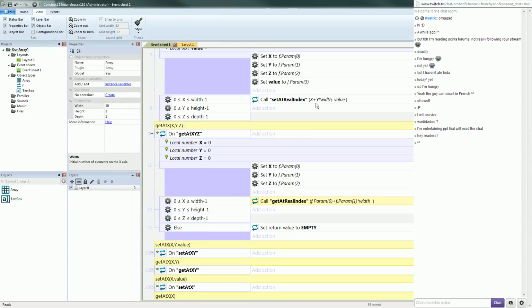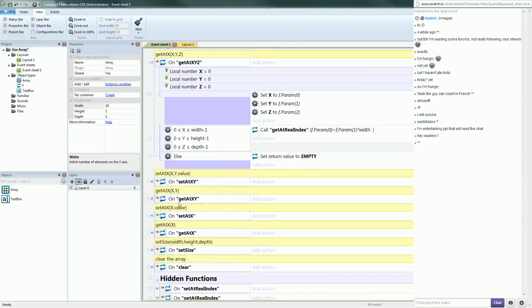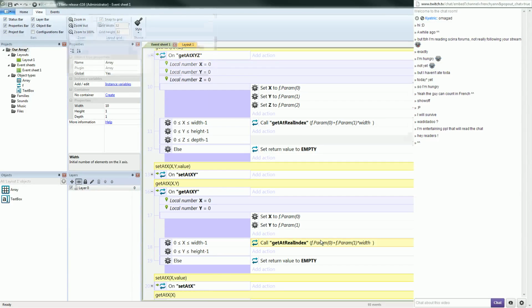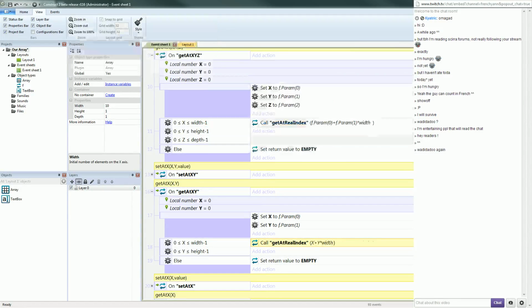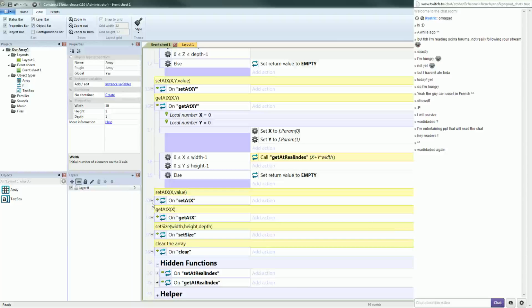And now we have to find out the calculation. Let's see, I forgot something here. It's x and y. Alright, check.